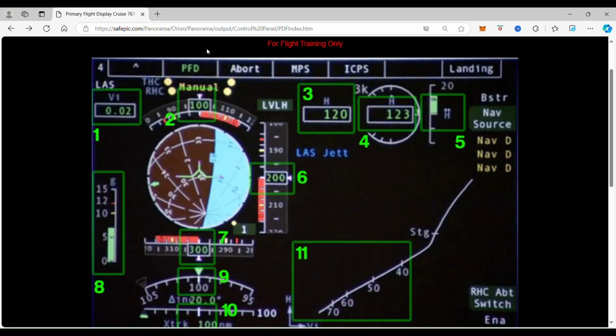If we look at the PFD here, we see at the top we have PFD, which is the mode that we're viewing right now, and also we see we're in the landing mode, so that means we're coming down. And then we have several other modes here, the abort, MPS, and ICPS. For this one here, landing PFD, basically we can draw a line right down the side. On the left side, we have the local vertical, local horizon. And on this side, it's more of the trajectory plot of going into the Earth.